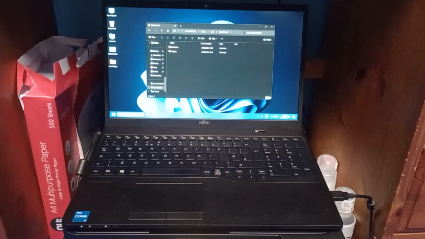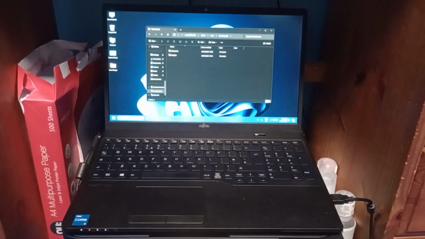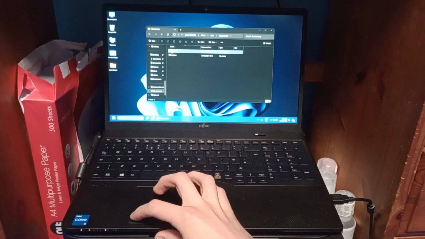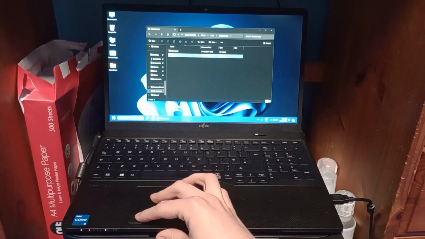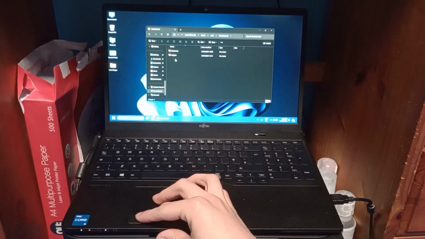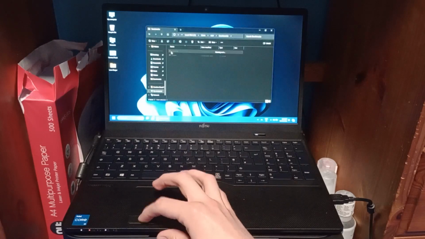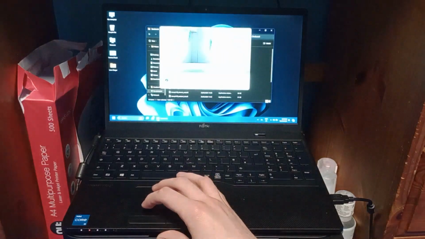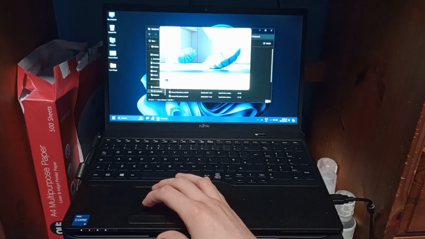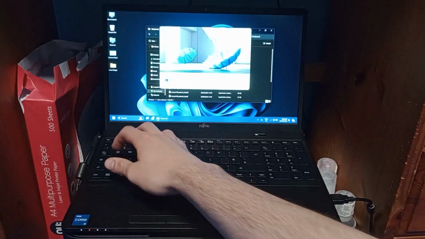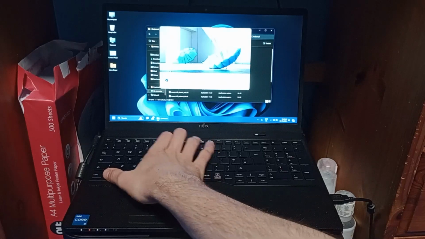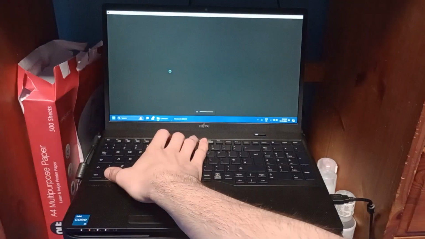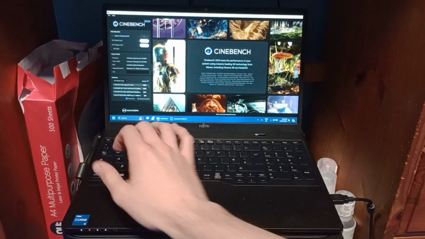Now then, first up is the laptop, which I will now run. I will first do Cinebench, which will benchmark our CPU, and then we'll do Heaven Benchmark, which will benchmark our GPU. So let's get on with Cinebench. Might turn down the screen a bit so it's not glaring as much on me. That's better.